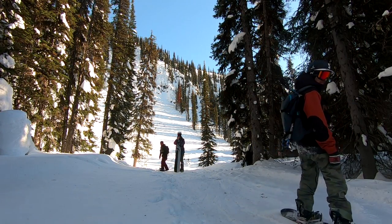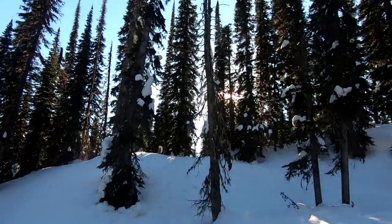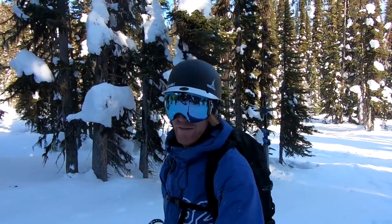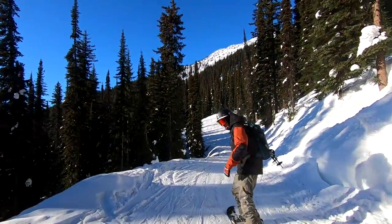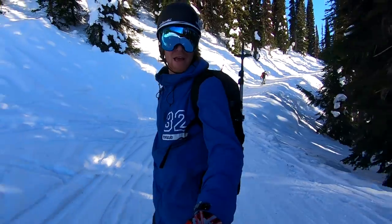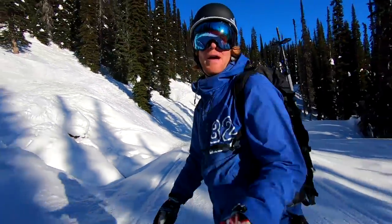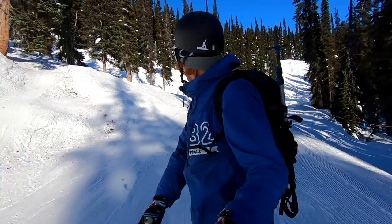All right, we reached the flat part. So it looks like we're hiking out probably to there's a little kind of recovery cat track. Yeah, that last zone was cool. Through that little bowl at the bottom, a little bit of old avalanche debris. I think we made it out. We're like so close to being out. All right, under the gate. Watch out for the pole.